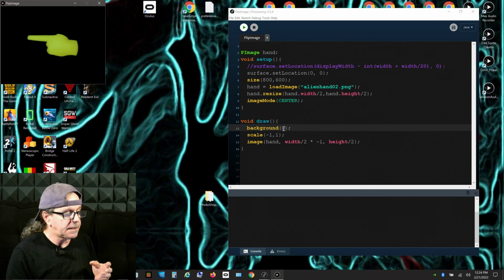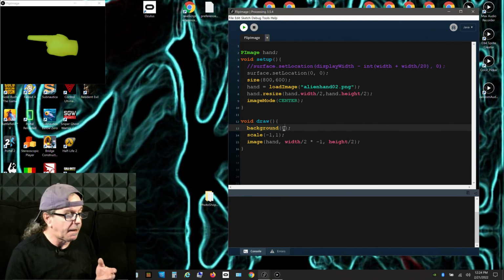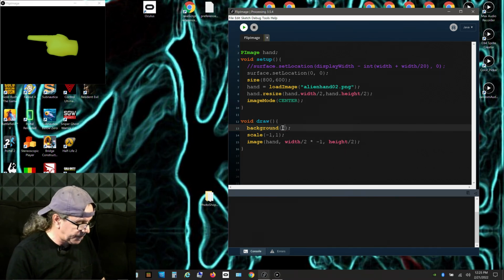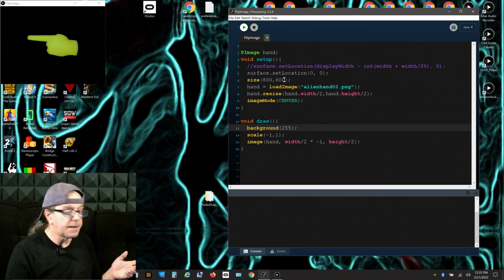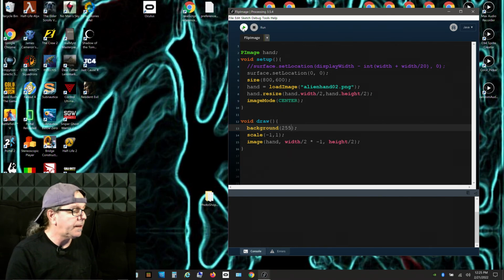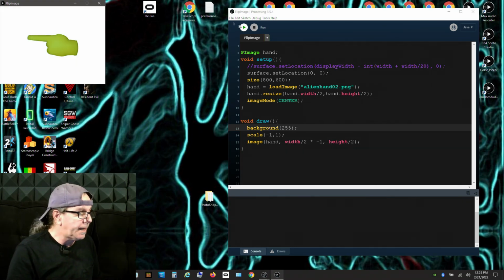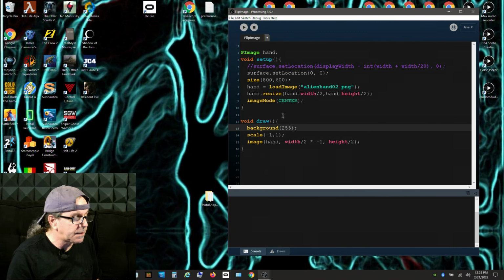The other thing is working with alpha, or rather grayscale. If we say 255, which turns up the grayscale value to the highest, what do you think we're going to get? Of course, you knew it. We're going to get white. Okay, now let's continue on. I want it to be black.